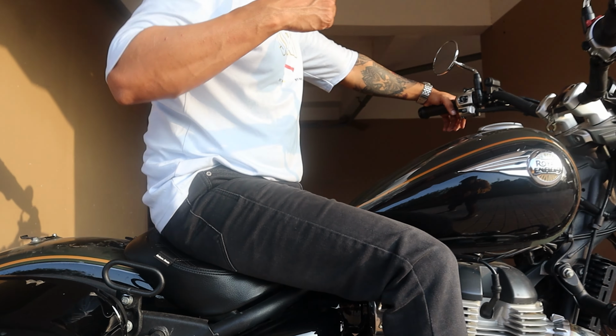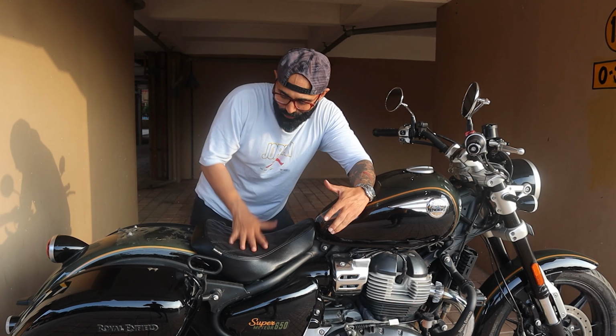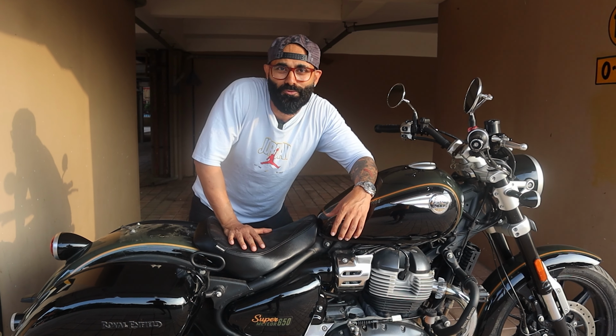Now let's talk about the lowrider seat. Let me introduce you to the lowrider seat, which gives a very bobber feel to this motorcycle.